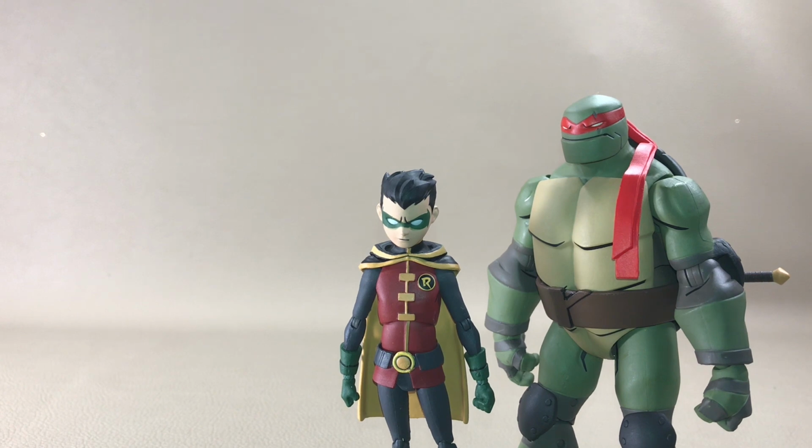And to me, in my opinion, if I'm buying an action figure and it says action figure 2-pack, then I'm wanting to be able to pose these things like action figures. That's very disappointing. Now, I didn't, however, buy these at $50 a piece. I waited for the deal of the day at GameStop and bought mine, buy one get one free. So that's what I did. I'm just missing the Shredder Ra's al Ghul 2-pack, but I can probably live without that. I just wanted the full set of turtles for myself.